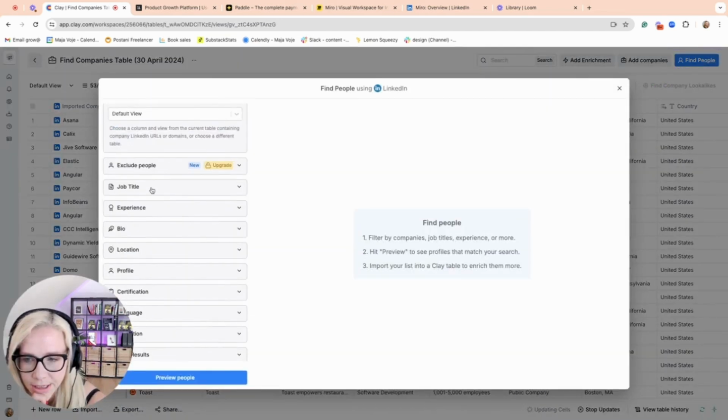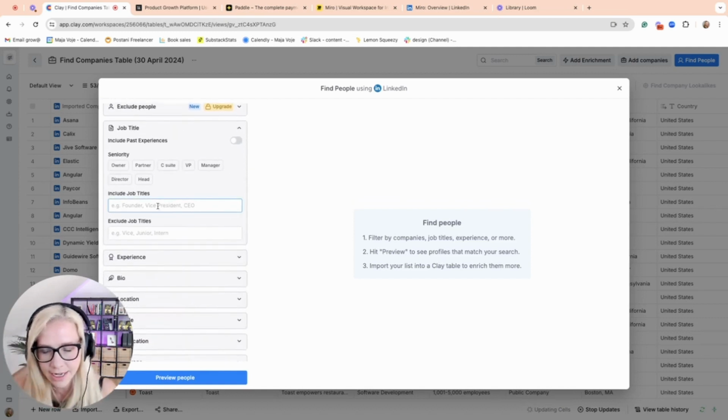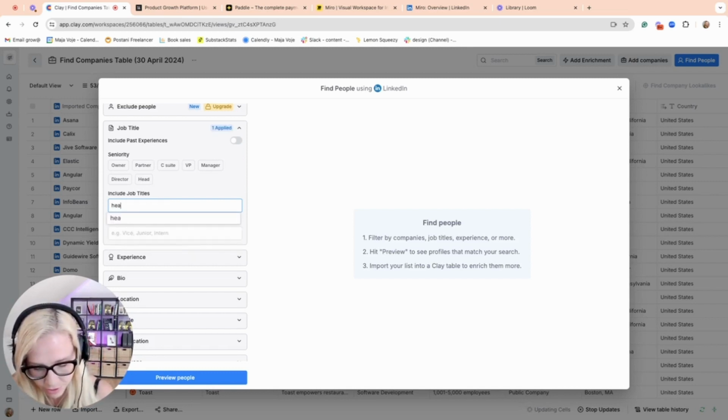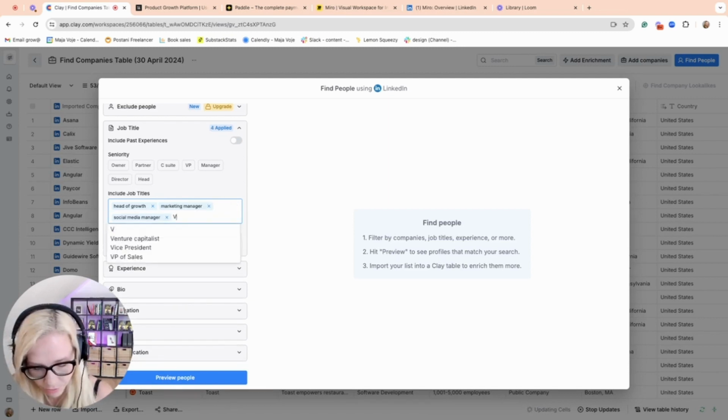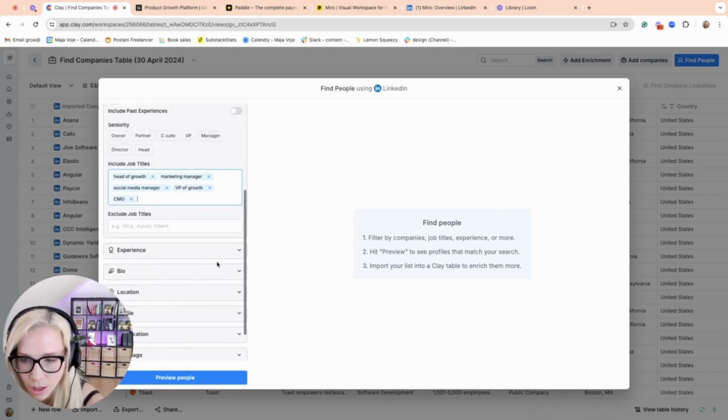Okay, this is it. So I want to do some filtering here. Let's say that the majority of my decision makers are usually head of growth, marketing manager, social media manager, VP of growth, or CMO. Cool.